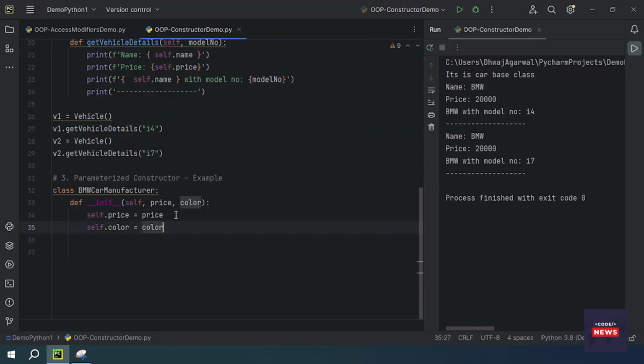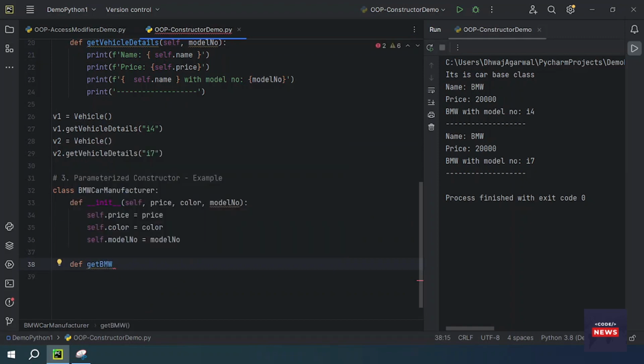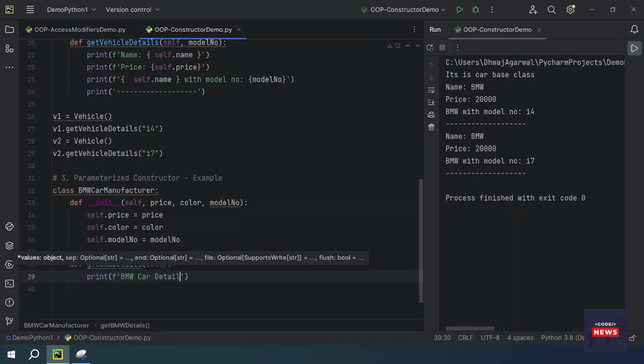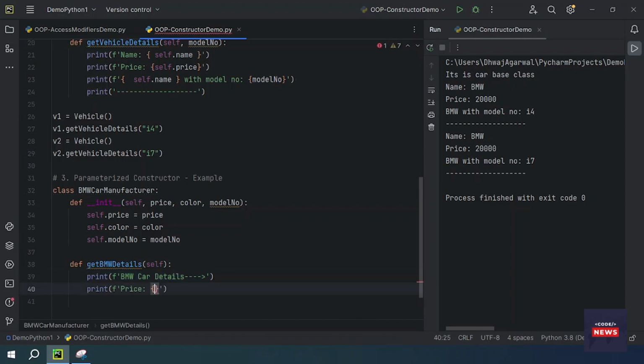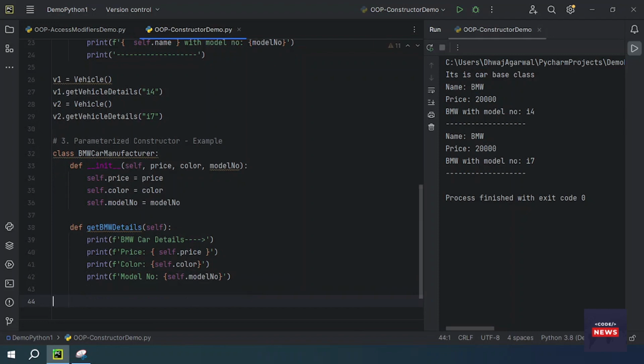Let's say I want to take another parameter, model number. And I'm going to create another member of this class, let's say get BMW details, with an f-string, and we can print another message with self.price, color, and another attribute, the model number, right?